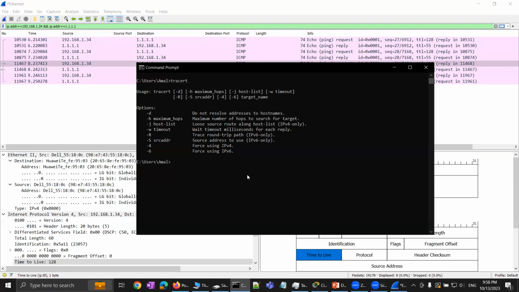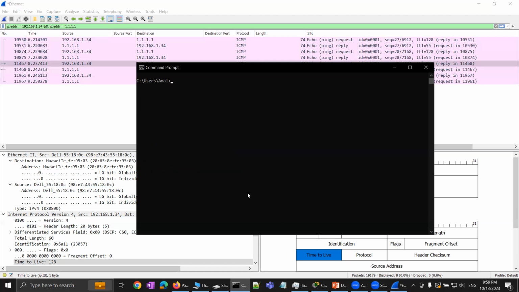Or maybe you're a network admin. You have a bunch of different routers that go from one location to the next, and you need to know where the traffic is going and how far it gets. And traceroute can be used to do the detection, right? And I'm going to say traceroute, and I need to trace the path to 1.1.1.1, right? And it goes to the default gateway. It takes a little bit of time.